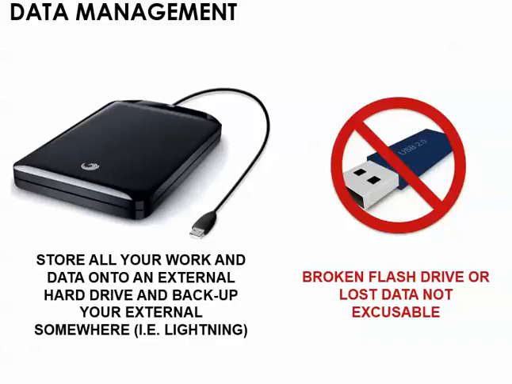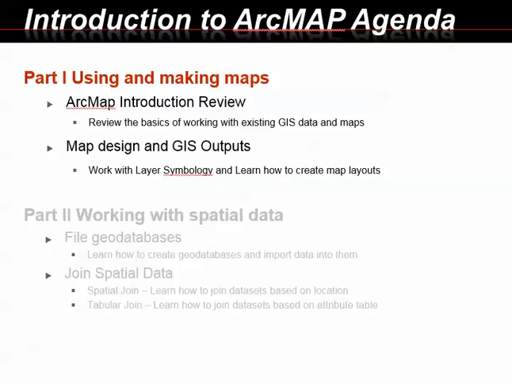Flash drives break very often. They're slow. They don't process the data as quickly as an external hard drive does, and so they're just not allowed. If you choose to use a flash drive anyway, and for any reason you lose your work due to that, that is your responsibility, and it's not excusable. So just please keep that in mind. You will need an external hard drive for this class. So let's begin. Let's start with using and making maps.